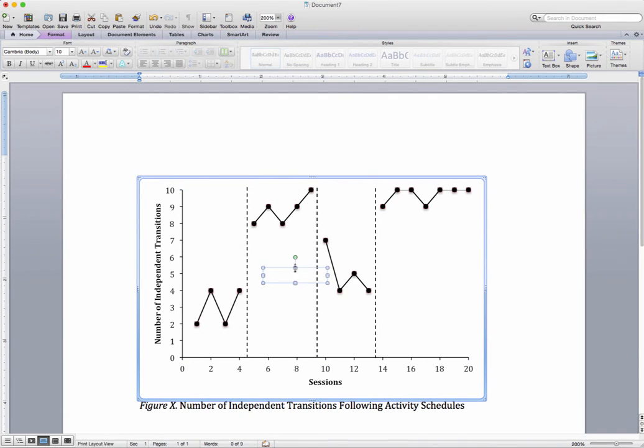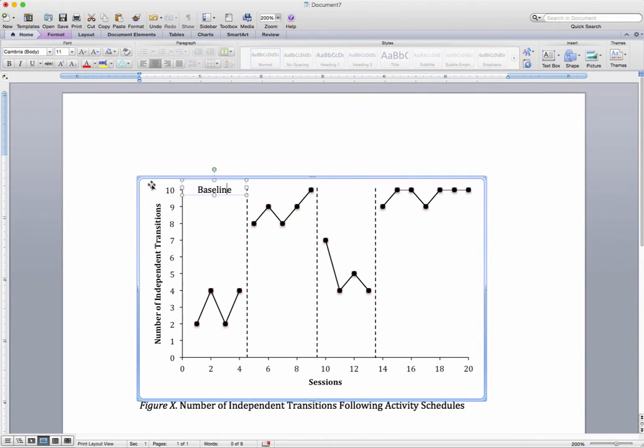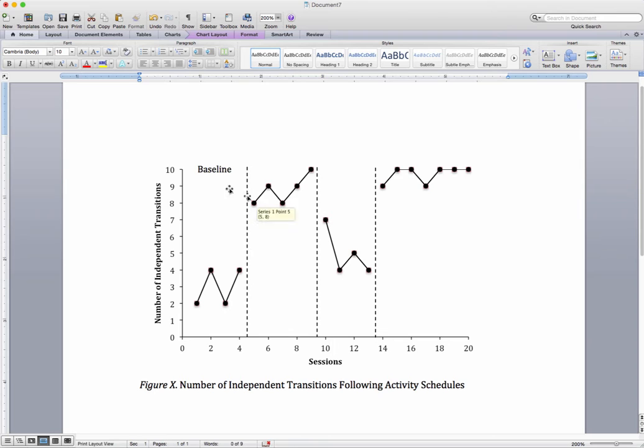Paste. So here's my label, which is exactly what I want. Good. Baseline. Centered. Okay, so if you didn't see what I did, I just went and clicked in here to make sure that when I did my text box, the text box went inside the plot instead of above it. That was the problem with what was kicking it back to a different place on the page.